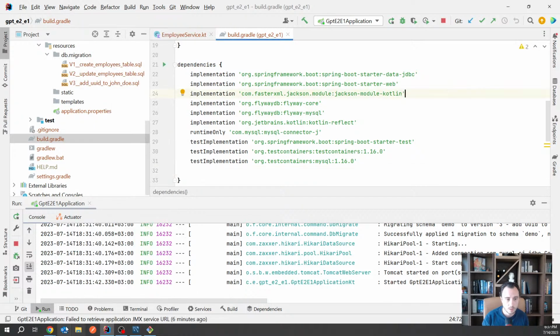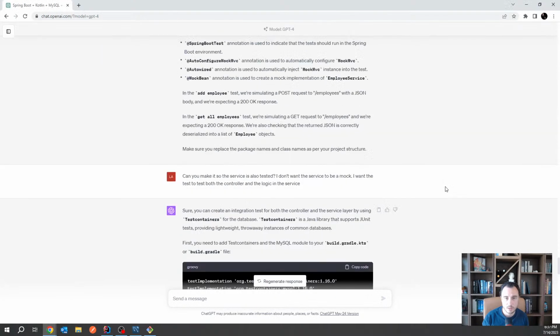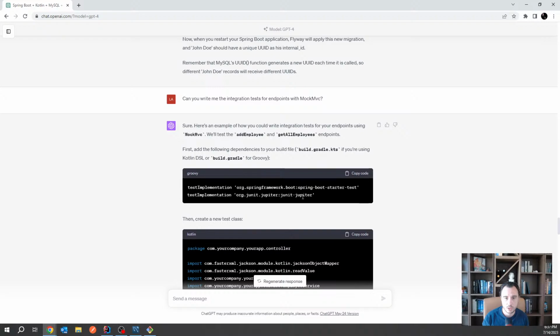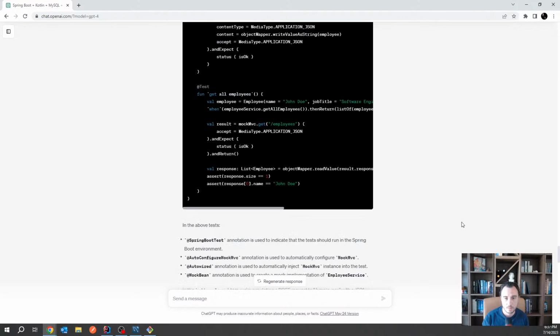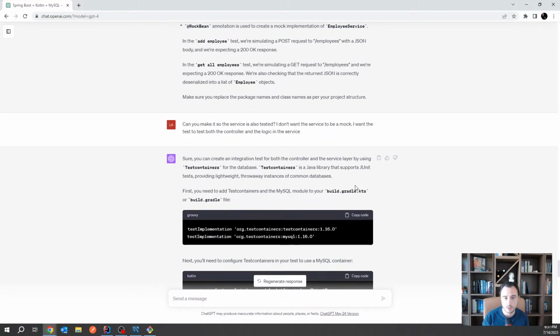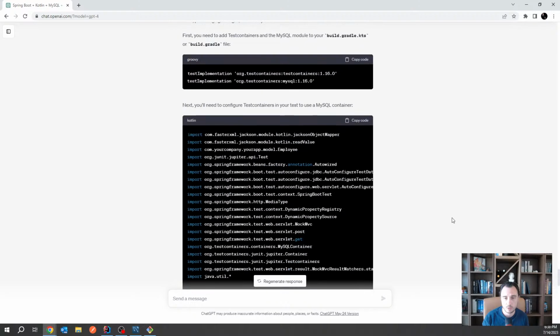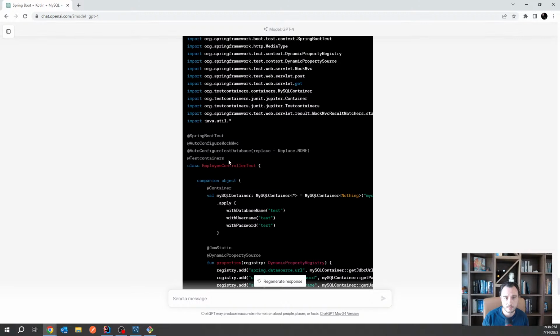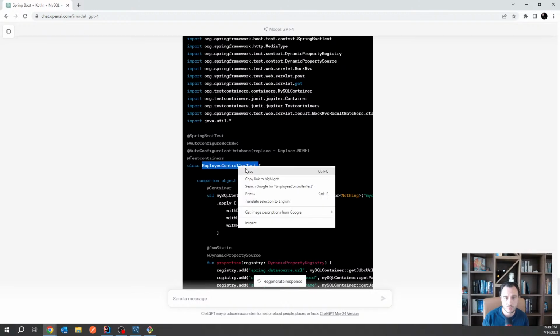Okay. Because initially it also suggested me to add the JUnit Jupiter, so I will try without it. In the second one, I only have Testcontainers, so maybe that's fine.